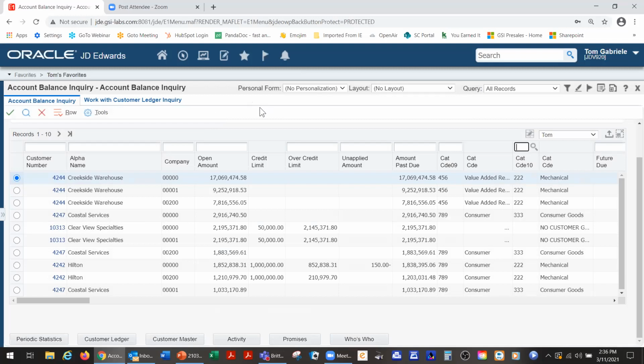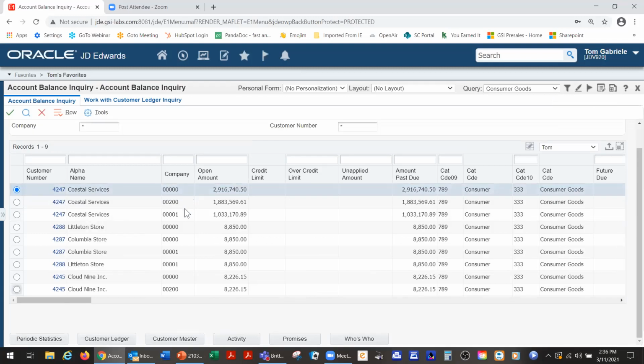Okay, all right. So here I am in account balance inquiry, all records. If I come up here and say, wait a minute, I only want to see activity for consumer goods, I click on that and notice how my data changes.